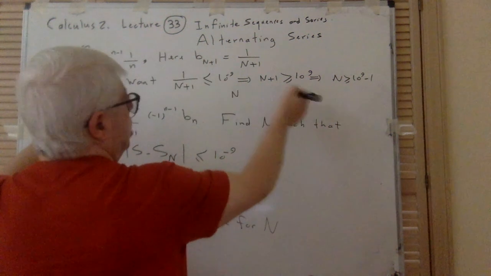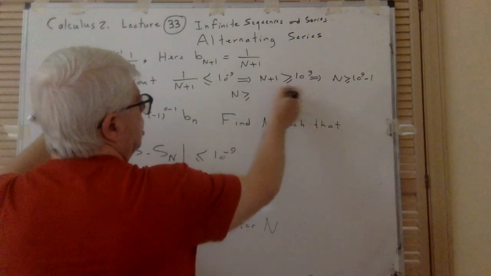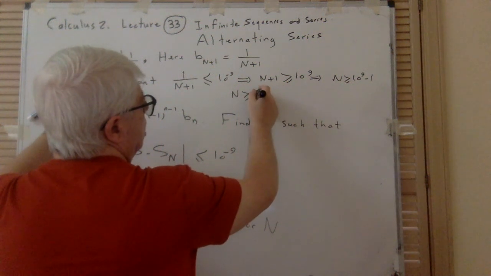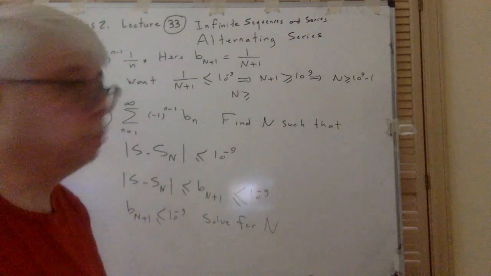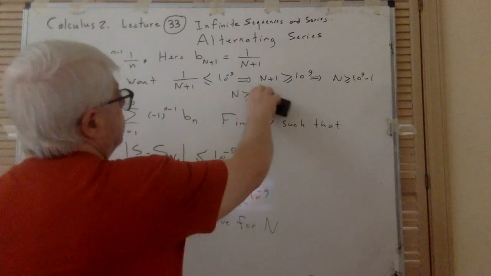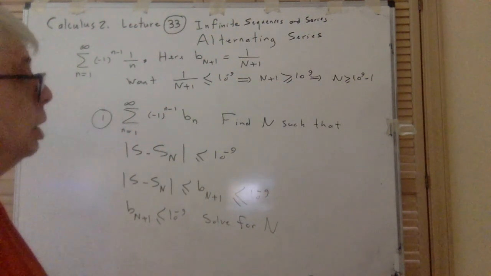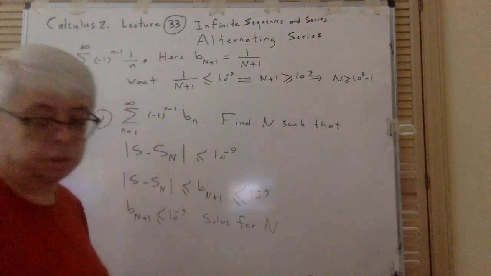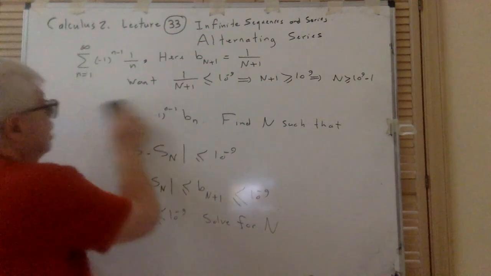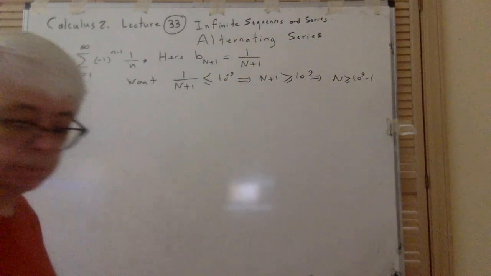So n is basically bigger than or equal to how many? Well, that's just 9s. How many 9s do I have? Well, whatever. So that is 10 to the power 9 minus 1. So that's a huge number. That is a huge number. Let me erase this. 10 to the power 9 is, in fact, this.